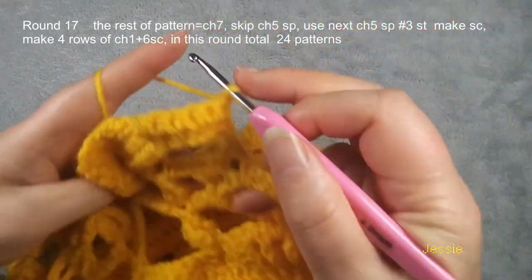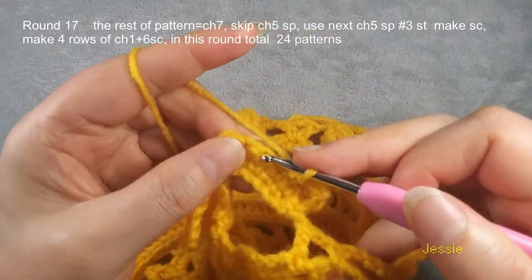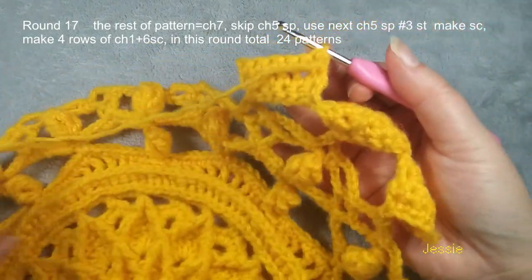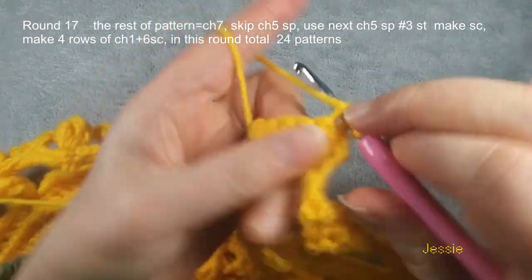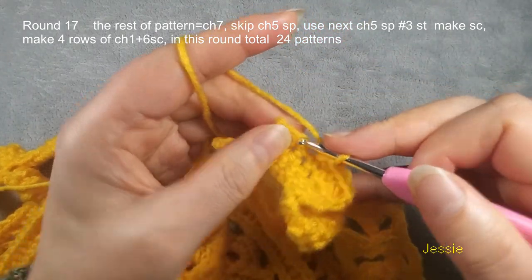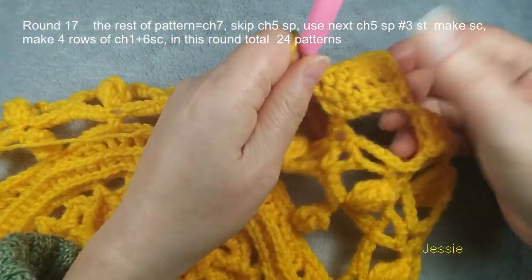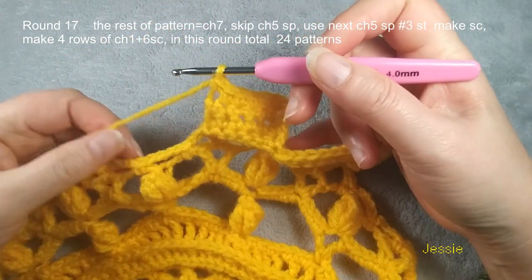Okay, then we turn this again, chain 1, 1, 2, 3, 4, 5, 6. We finished row 3. We need to do row 4. We have 4 rows for this pattern. Chain 1. We do 1 more. Finish the last one. Right side up now. Okay, so the third pattern we finished. Then you repeat chain 7, single crochet.